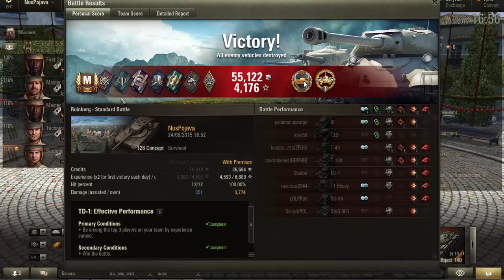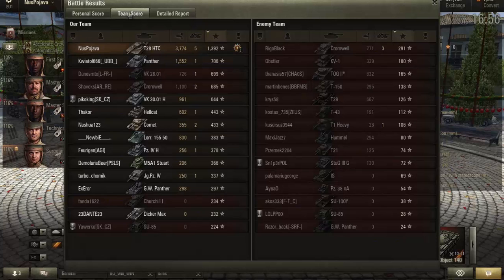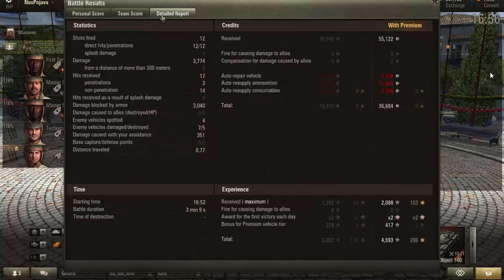When you look into the team score, we can see that we did finish on top of our team by far. I mean, we did 3.8k damage with 5 kills and almost 1400 base experience, which is very good for any tank, and that was enough for us to get the ace tanker. The enemy team, as you can see, the IS and the SU-5 and the SU-100Y all have zero damage. The most damage they have is in this Cromwell. I feel bad for them, but that was that.